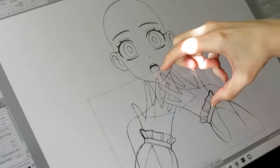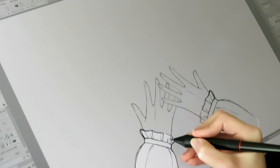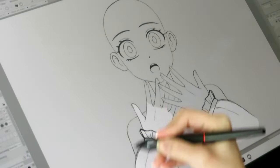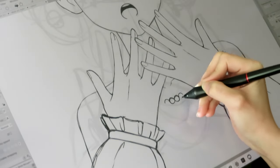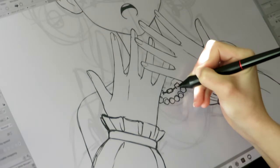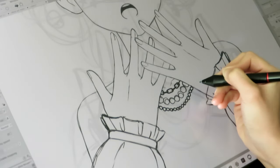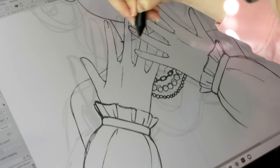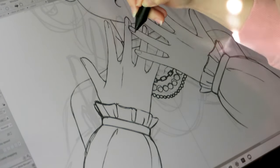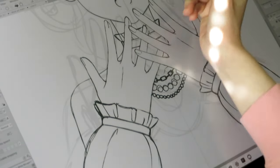Here's a little trick I sometimes do: when I have an item sketched out on a layer that is over other elements, I'll fill them in with the same color as my canvas. That way, I don't need to get rid of the sketch under those items, and it makes it easier to sketch around them without drawing into them — like when I'm sketching the different necklaces. I can sketch them without worrying about drawing into the hands, since they're covered by that white layer, and I still have the sketch underneath if I need it later.